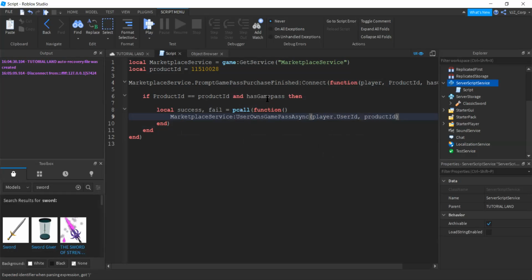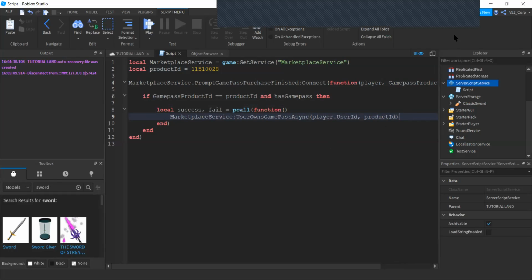So lowercase product ID. We gotta change this. This isn't good because we're gonna get some viewers confused. So we will rename this to gamePassProductId. Again, gamePassProductId. This is the parameter, and the actual product ID is the thing. It's just a number. So this is the actual product ID up here, and we're basically going to set the MarketplaceService and the actual product ID. So we are going to do that.